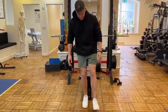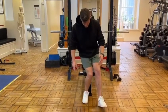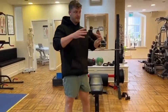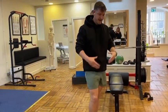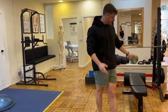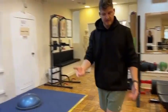So, if you find that your knee starts to pop in like this as you come down, this exercise is going to be really good to help keep it out, and that's what you're going to be focusing on when you're doing this exercise. So when you're doing it, you can start off on something a bit higher. So this, for example.